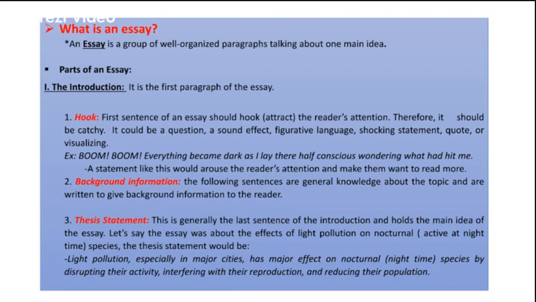Light pollution, especially in major cities, has major effects on nocturnal species by disrupting their activity, interfering with their reproduction, and reducing their population. So this is the main idea of my whole essay, divided into three main points. How light pollution affects species. Disrupting their activity, obviously that's going to be one body paragraph. Interfering with their reproduction, second body paragraph. And finally, reducing their population, third body paragraph.